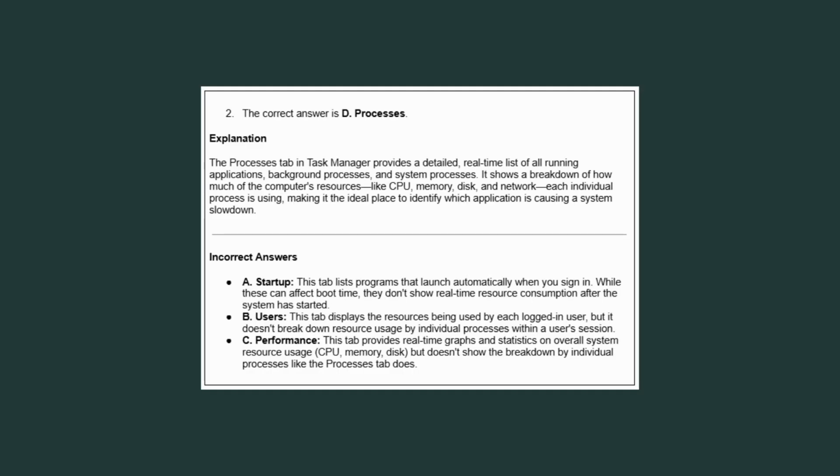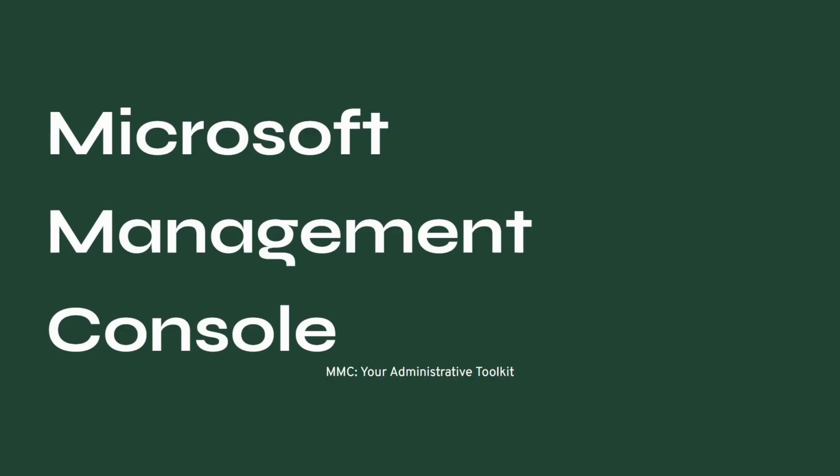It's going to be processes, guys. The processes tab will provide detailed information of the key metrics for every specific application and process that is running. All right, so that's what you want to use if you think, hey, my device is running slowly, and I think there might be a particular application or process that is running that's using a lot of resources. You can identify that and stop it in the processes tab.